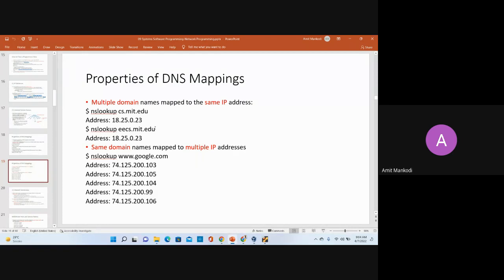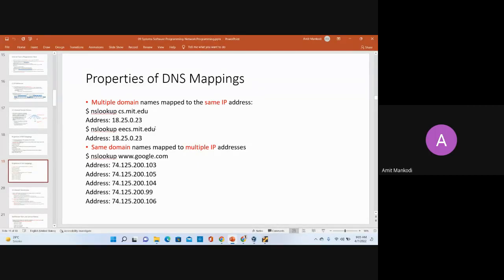Before those servers fulfill the request, there is something called a load balancer. Before you hit the server, there will be a load balancer.